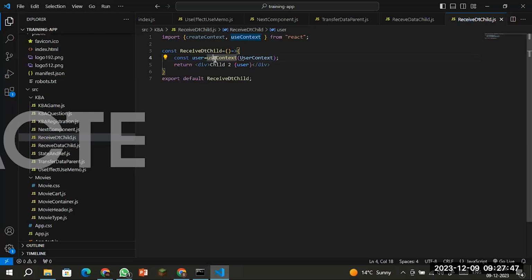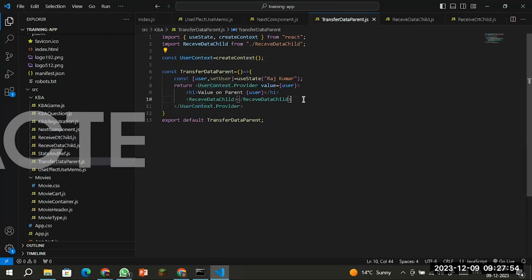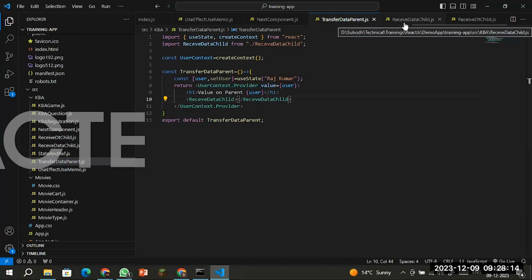createContext, first we have created this one. We are calling them. Set the value and provider is also available. Okay, and now I'm using the receive data child.